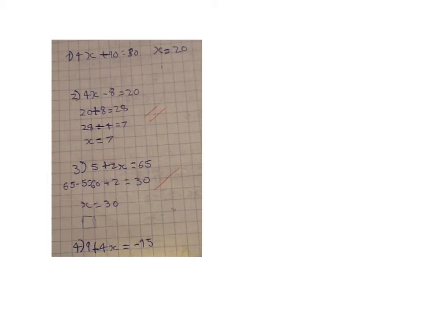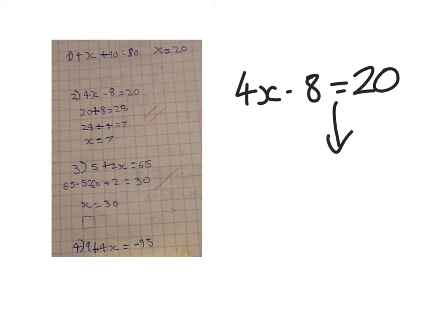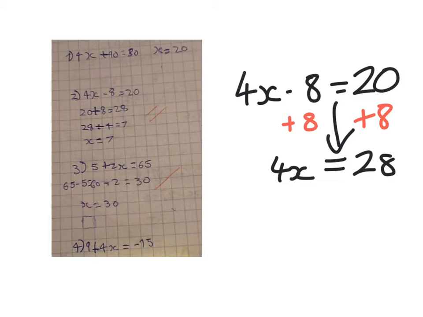So, I'd like to see you set it out like this. 4x minus 8 equals 20. I'd like to see an arrow going down from there, and a new equals, and I'd like you to try and set your equals up in a lovely straight line. You're going to get rid of whatever's not attached to the x physically, so you're going to get rid of the minus 8 by plussing 8 to each side. You're then going to be left with just 4x on this side, but this side will now become 28.